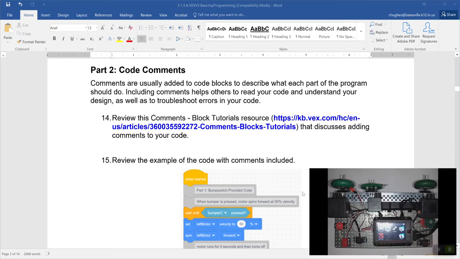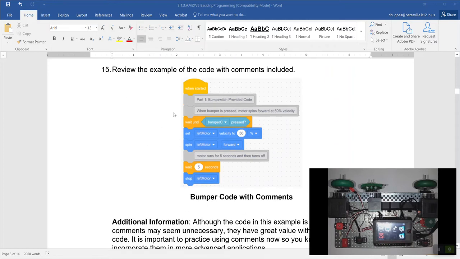In this video, we're going to take a look at 3.1.3 Basic Inputs Programming with the VEX V5 testbed and VEXcode V5. This is going to be a continuation from part 1, where we're going to use the code from part 1 in order to go through and add some comments. Comments help us describe and document our code and help others to understand and troubleshoot errors with the code. So we're going to add these comments in, and then we're going to see what else is going to need to be done for part 2.